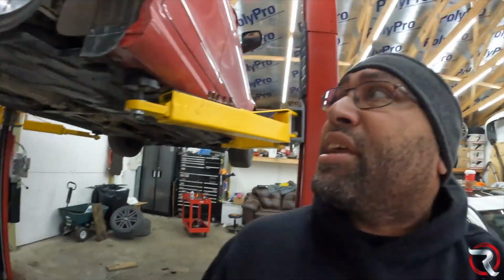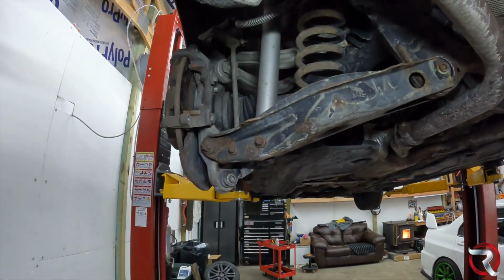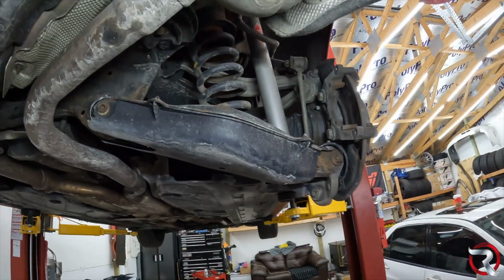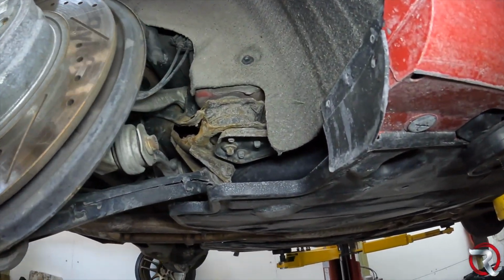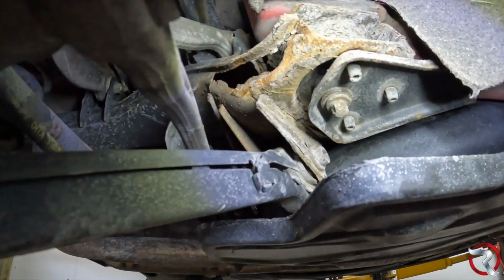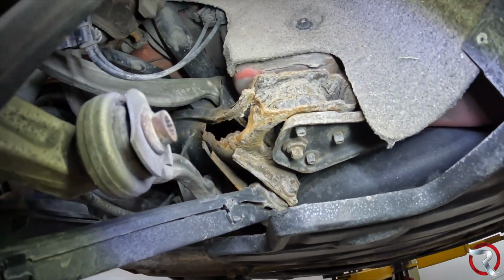Let me get my flashlight here, and let me show you exactly what we got going on. In the back here, I did a little looking around, and I didn't really notice anything super crazy until I got to about here. As you can tell, looking at this, this is the rear subframe. The rear subframe on this thing is just rusted to all hell.